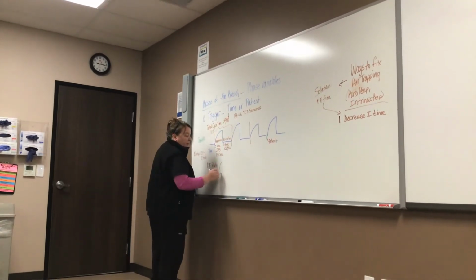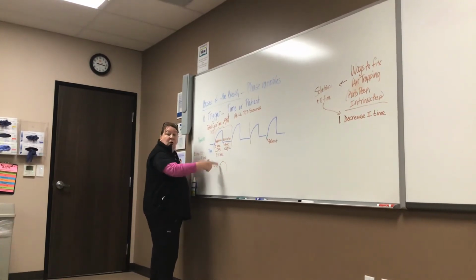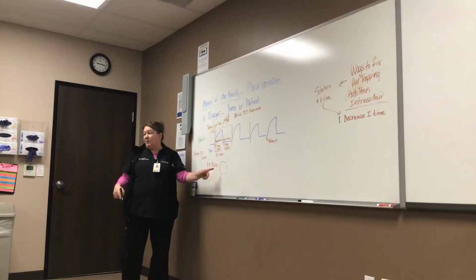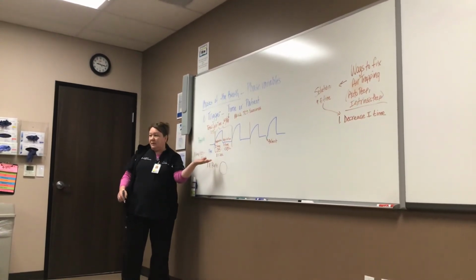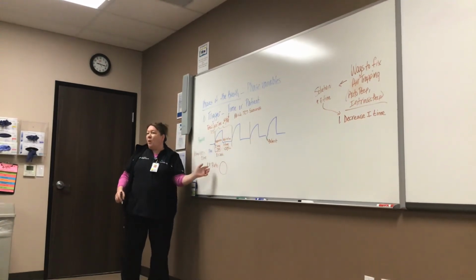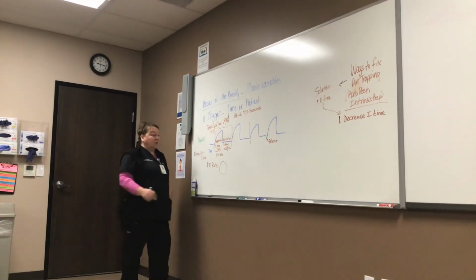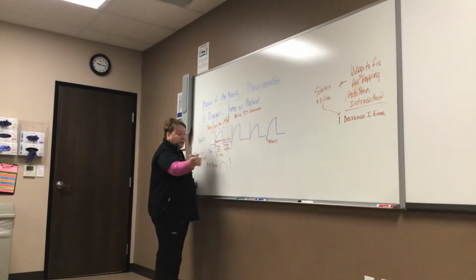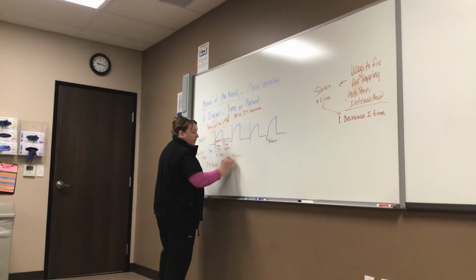You have to think of that like parts of your pie. How many parts of the whole are going to be inspiration and how many parts of the whole are going to be expiration? So we always turn it into a 1 to something ratio. Now if your I time is 1 and your E time is 4, it's a 1 to 4 ratio, but it's not always 1. So the way you figure this out is you take a 1 to whatever, and the answer is going to be your E time divided by your I time.